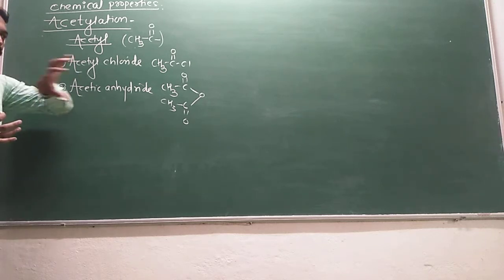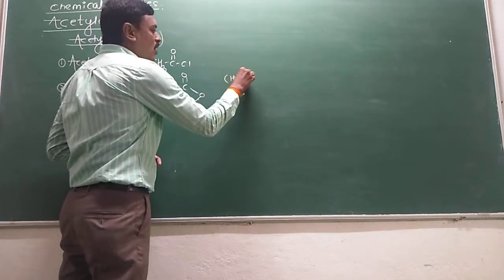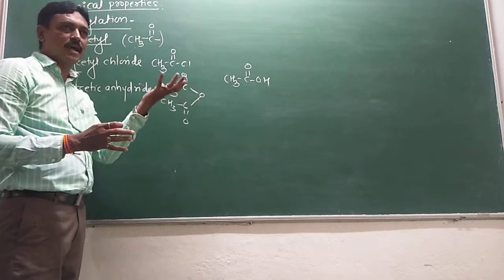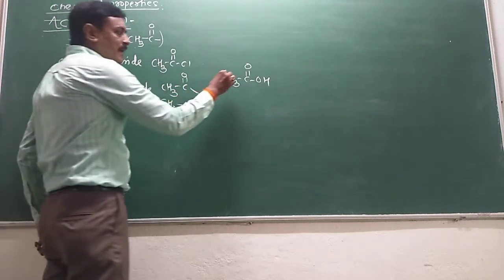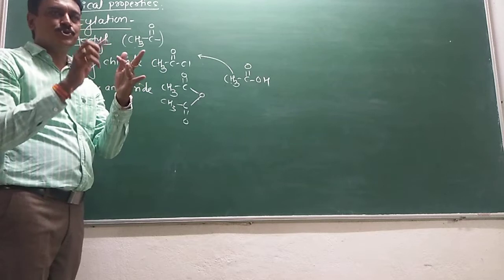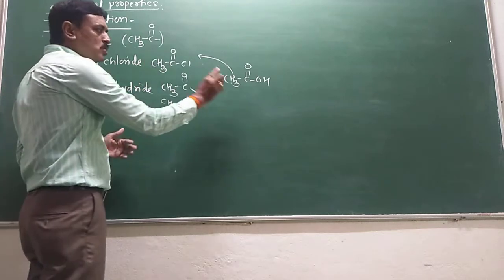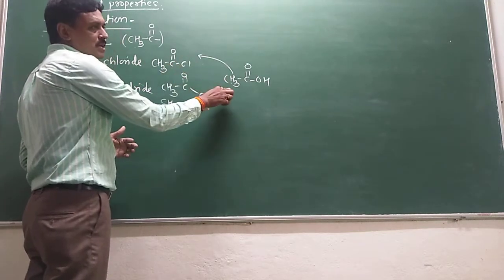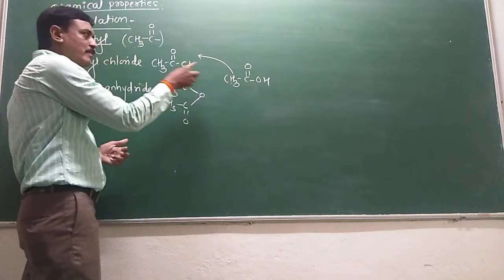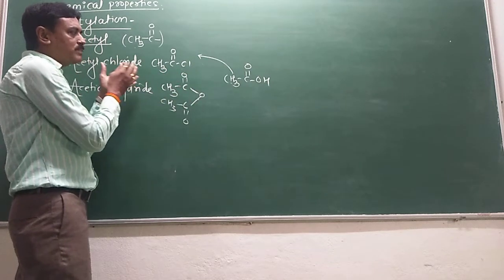Now, whenever we go back in the history, we see that these are the derivatives of acetic acid, which has its source in vinegar. 6 to 10% vinegar contains acetic acid, and this acetic acid, by the action of either PCl3, PCl5, SOCl2 or concentrated HCl in presence of anhydrous Cl2, we are able to prepare acetyl chloride from acetic acid. It is a nucleophilic substitution reaction, where the OH, that is the hydroxy group, is replaced by the Cl, that is the chlorine, and thus acetic acid is the most important part for the preparation of the acetyl chloride.